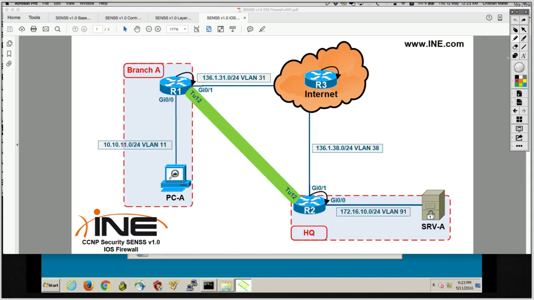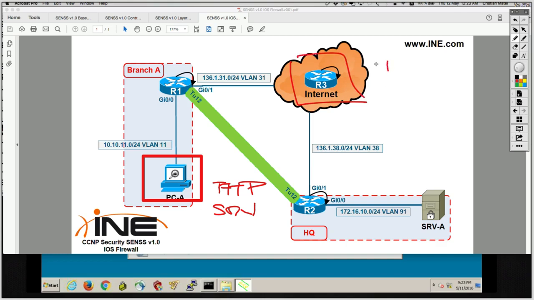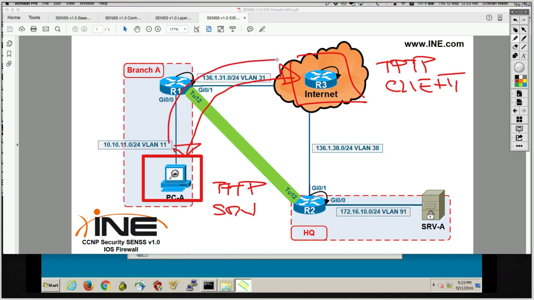this is my TFTP server PCA, and this is my TFTP client. So when they start the control plane session, the server is going to tell the client on which port the client should start the transfer plane session.